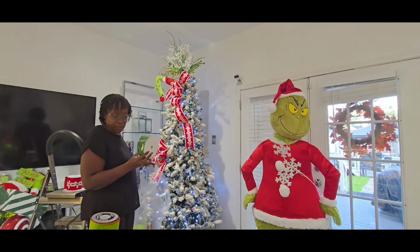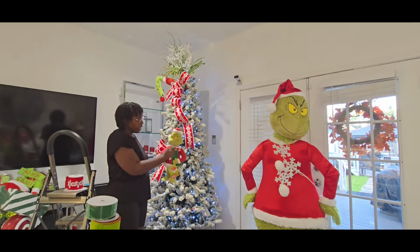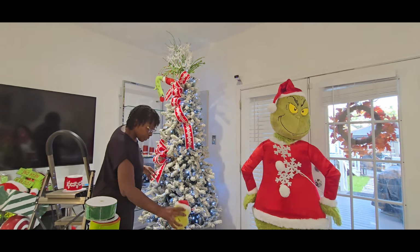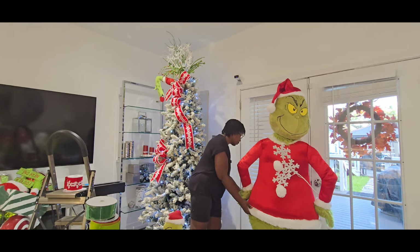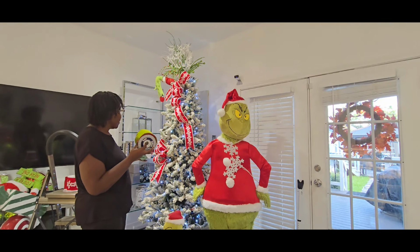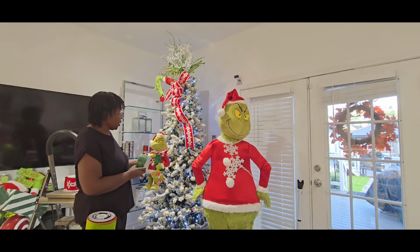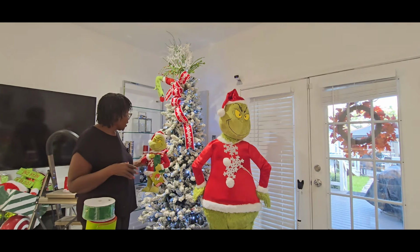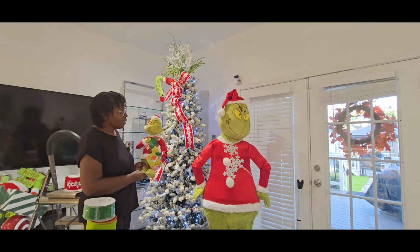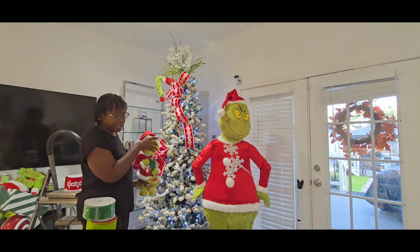I have this ribbon as well because of my little greeter. Let me show you my little greeter. See, he has that dark green, and my Grinch actually has just the regular, like, mint green. Let me pull him closer so you can see. Oh, I got to be careful because I forgot he's not made of steel. So I have this ribbon that I want to go in with next. But I was stating I also have this ribbon because he has that in his stocking. And I want to use all these different ribbons just to give the tree a lot of volume and a lot of personality. This came from Target. It's a holiday greeter. And this is what gave me the theme of this tree with the snowflakes, this Grinch right here that I saw at Target. And that's why I added the snowflakes to the bigger Grinch.